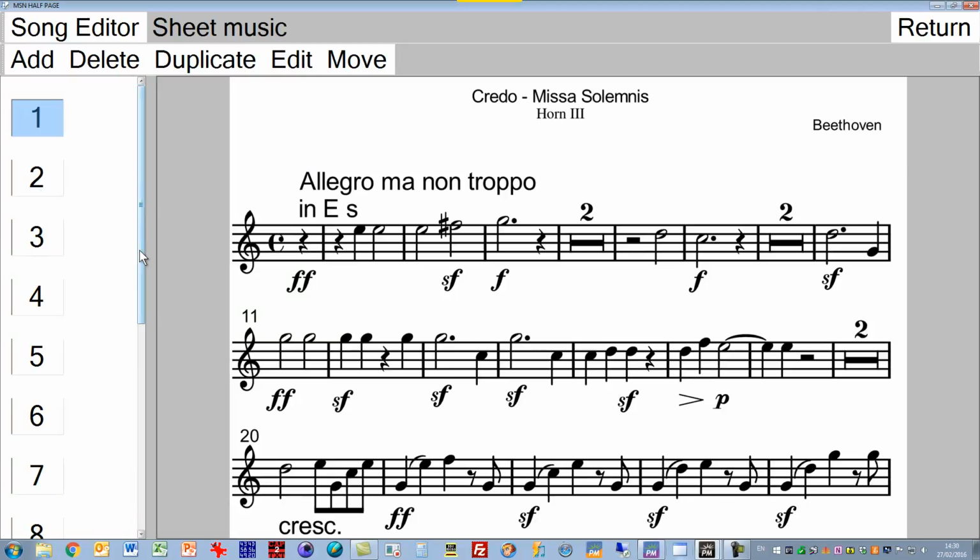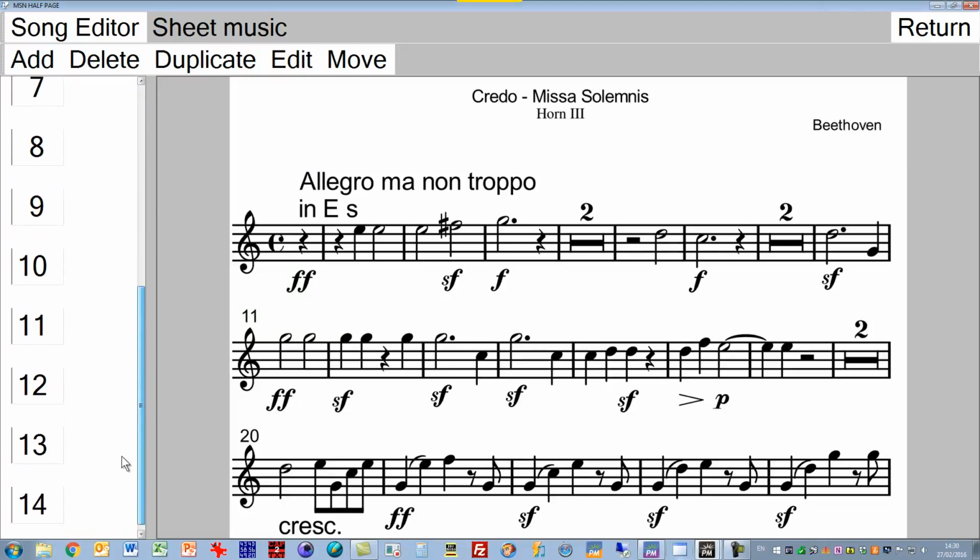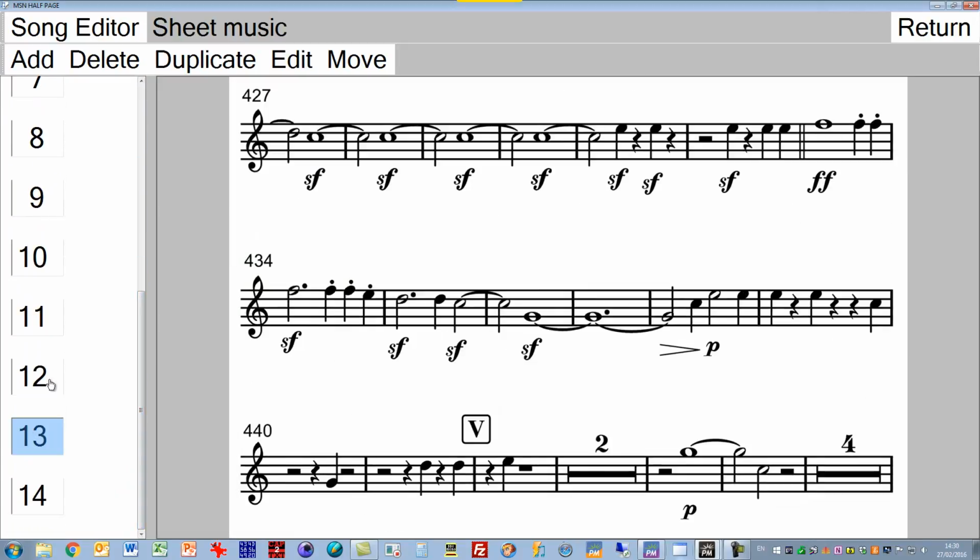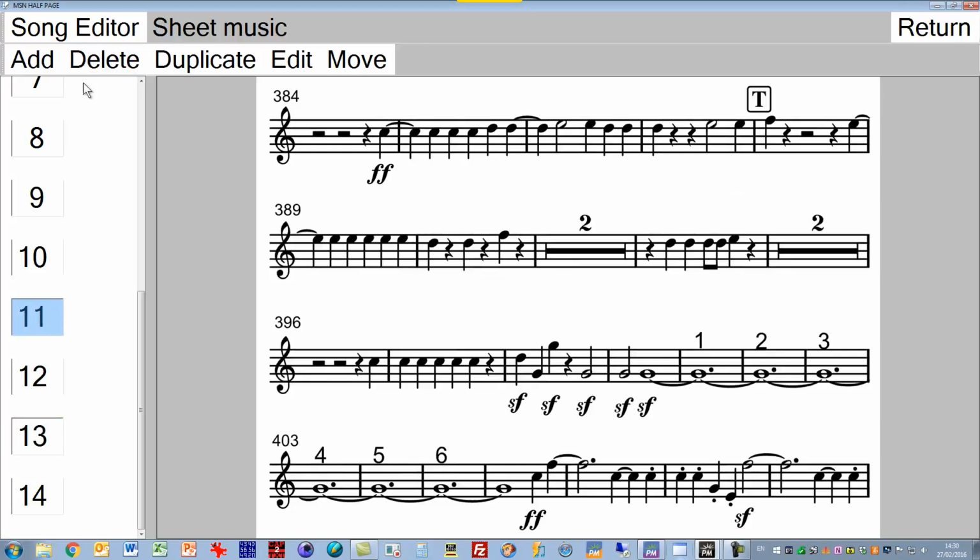Down the side here, we have the pages 1, 2, 3, 4, 5, 6, 7, 8, 9. You click on any one of them, it will preview it here. We can edit this, we can crop it, we can duplicate it, we can change the brightness and contrast if it's something that's been scanned in. I'm not going to go into the details of what we can do, I'm just giving you an overview here. So the sheet music editor is very, very simple and straightforward to use.